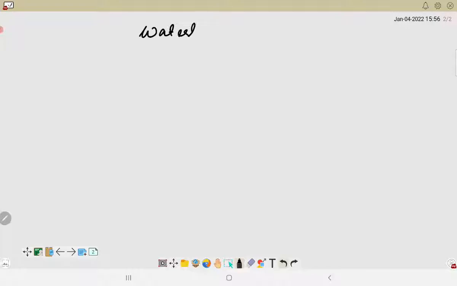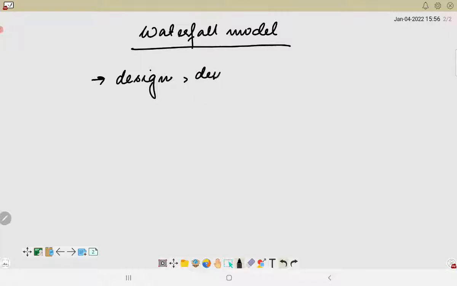So let us first write it down here as waterfall model, and it is a universally accepted SDLC model, and in this method the whole process of the software development life cycle is divided into various phases, which we have already discussed in our previous video. So basically this waterfall model is a continuous software development model, in which we focus on design, development as well as deployment. These three D's are taken care of in this waterfall model in a phase-wise manner.